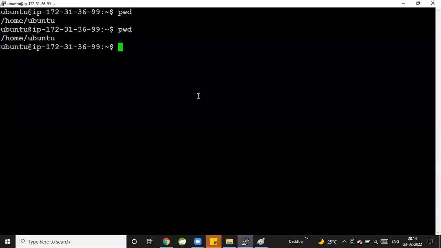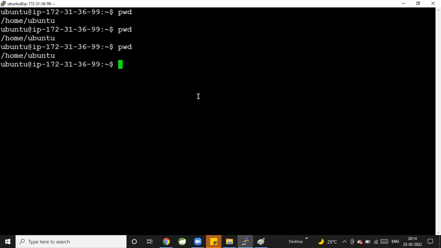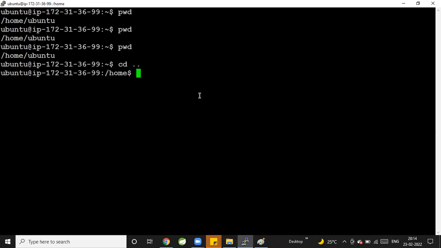In order to check the type of a file, we can use the ls -l command, which will display the file with its type. Currently, see here, pwd, that means present working directory. I'm inside the home directory, inside the Ubuntu directory. How can we go back one step? cd space double dot.